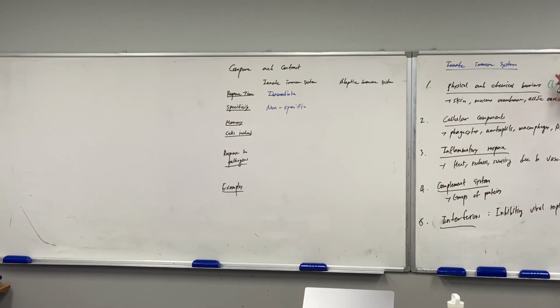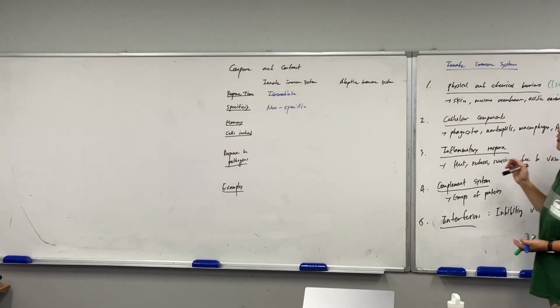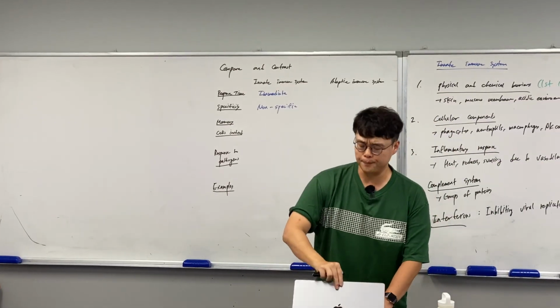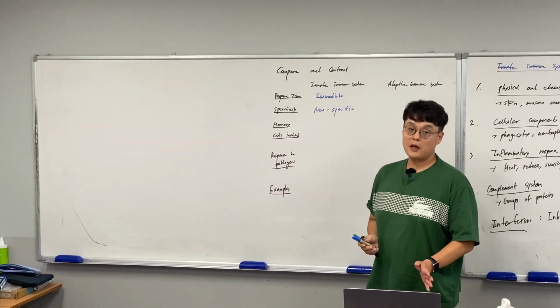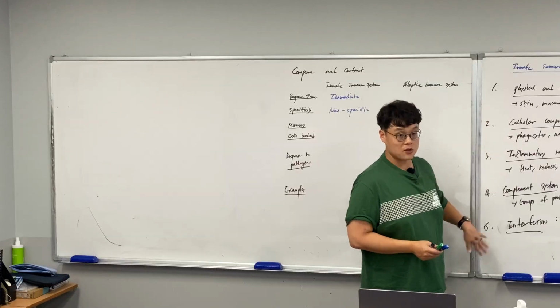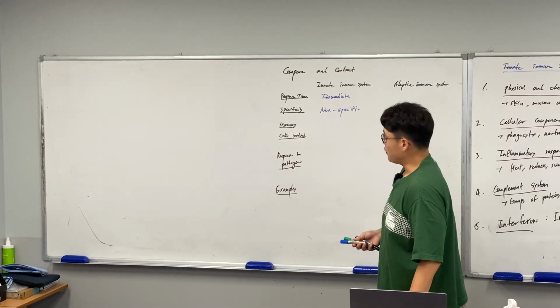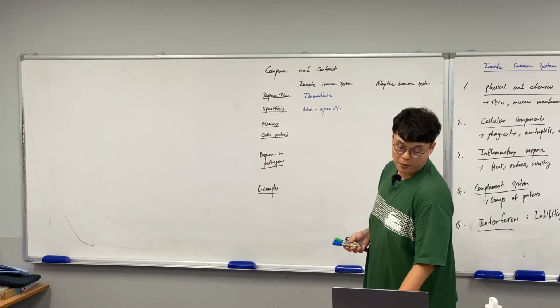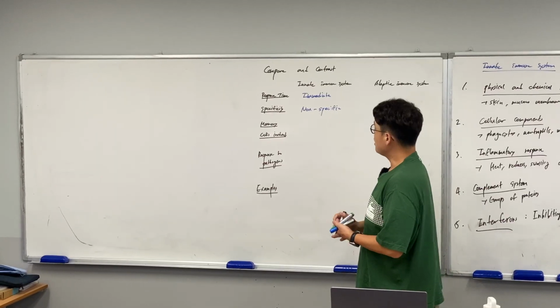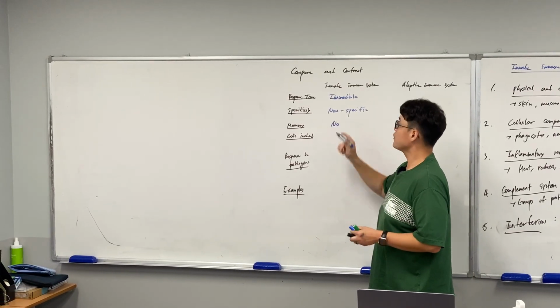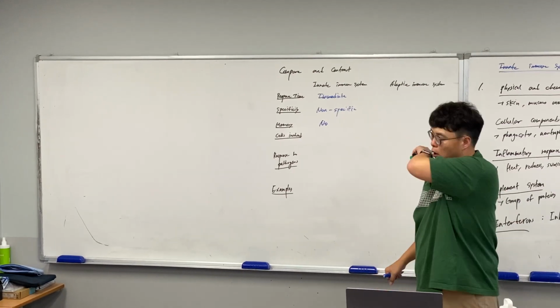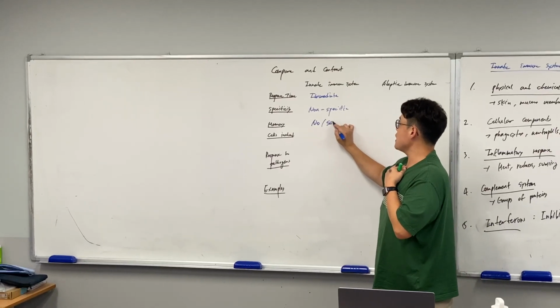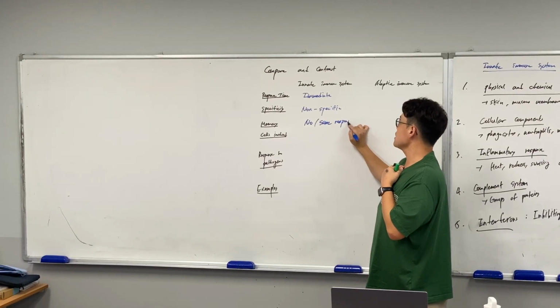Slightly different terms, but all of those are known to be the innate immune system, as in they happen very immediately and are not really specific. So if you get an invasion of a virus, they activate the same things, even for fungal reactions. So in terms of memory, would there be a memory of that? There'll be no memory in the innate immune system, because the response is the same every single time.